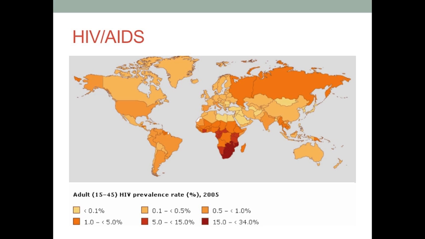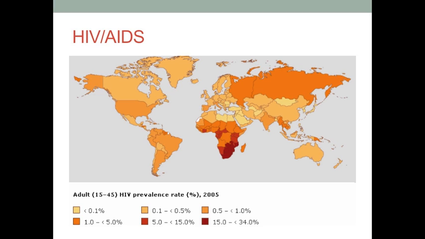In this map, I want to briefly highlight the impact of HIV throughout sub-Saharan Africa. If you'll notice the world population distribution in terms of infection, what you'll see very quickly is that Southern Africa has the highest rate of infection throughout the world. And in fact, the southern tier of countries have rates between 15 and in some cases as high as 34 to 35% infection rates. This is just a devastating impact on the population.